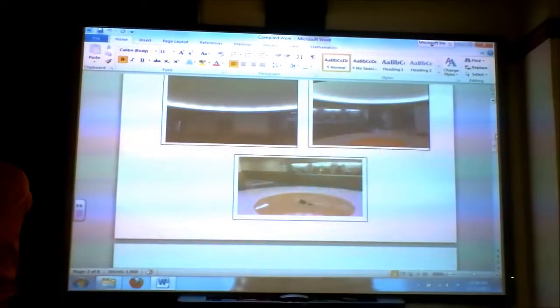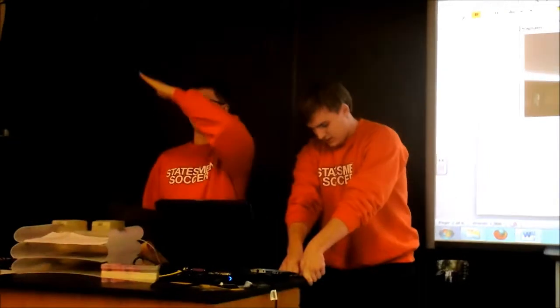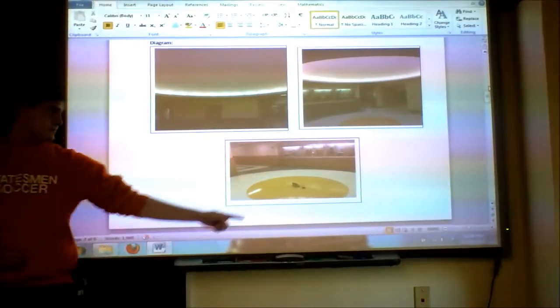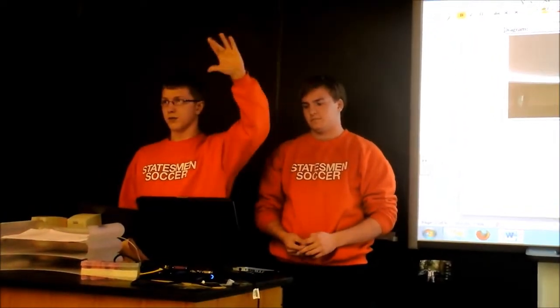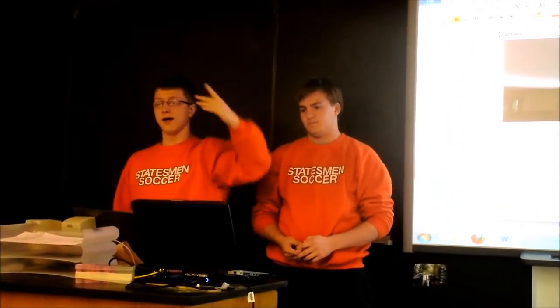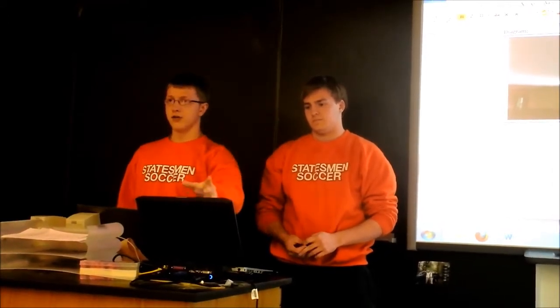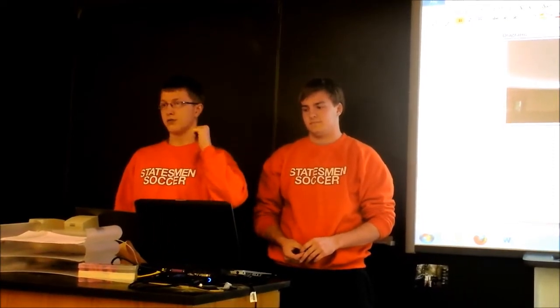So what we did is we kept it straight along the X and Y axes. We didn't do any diagonals or anything like that. We had a 0 point, which you can see was the speakers on the bottom picture. With the speakers, that's where the 0 point is. We measured the radius of the dome. We got building plans, and it was about 11 feet or something. So we measured from that, made that our 0 point. So everything from that point would be like 1 meter, 2 meters, stuff like that.